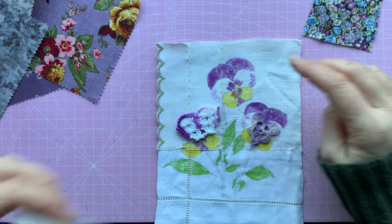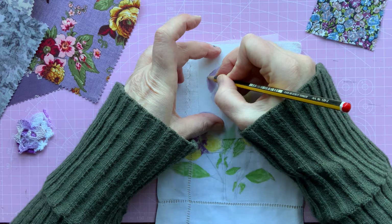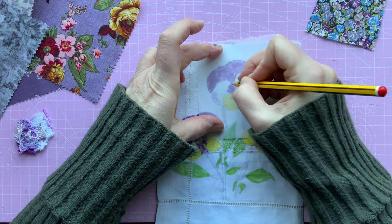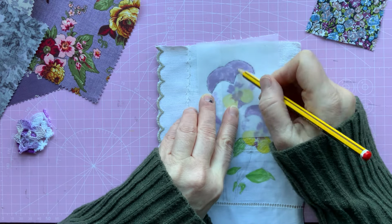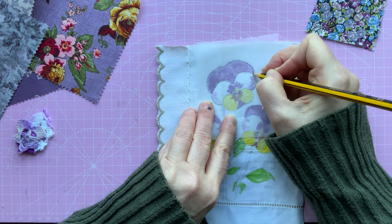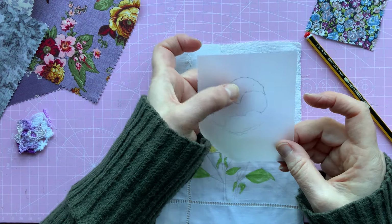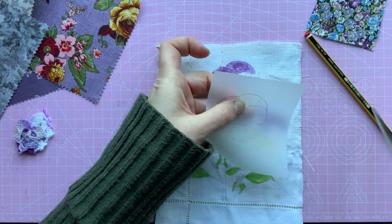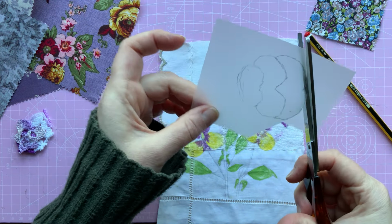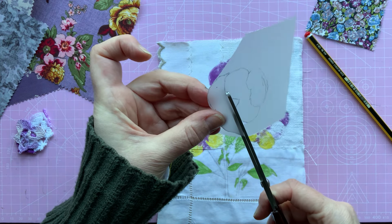Now, I did have some tracing paper. Just pop those out of the way. So what I'm going to do is I'm going to trace my flower, and I'm going to trace the bits that I'm going to be sectioning off. So that's going to be one piece, and then I'm going to do another piece here, and then this one, kind of like that. So that's what I'm going to be doing. First of all, I want this top piece. I'm just going to find my scissors and snip out my top piece, so that I've just got a guide and a template to work around and work with.